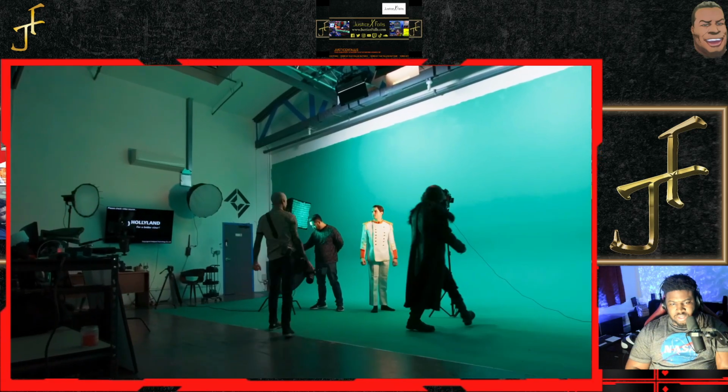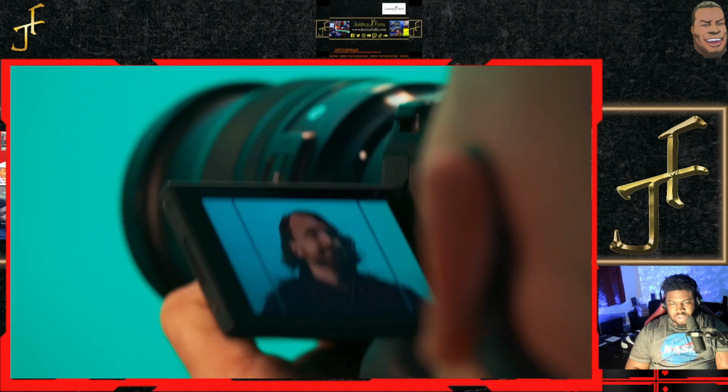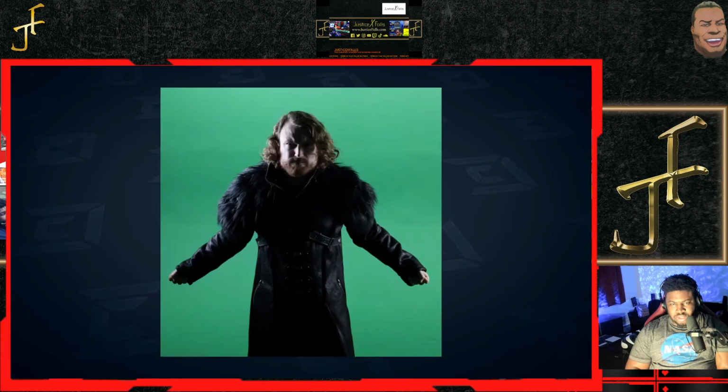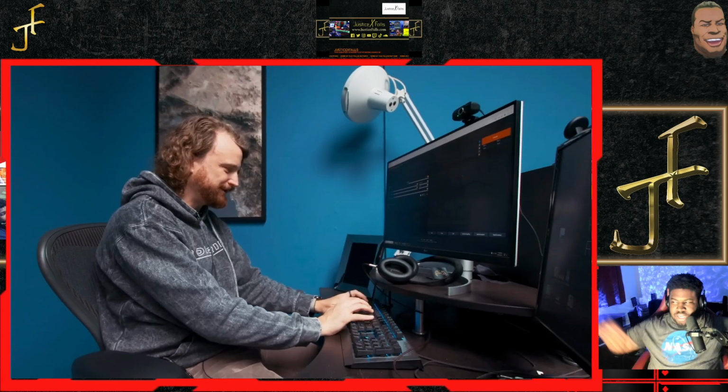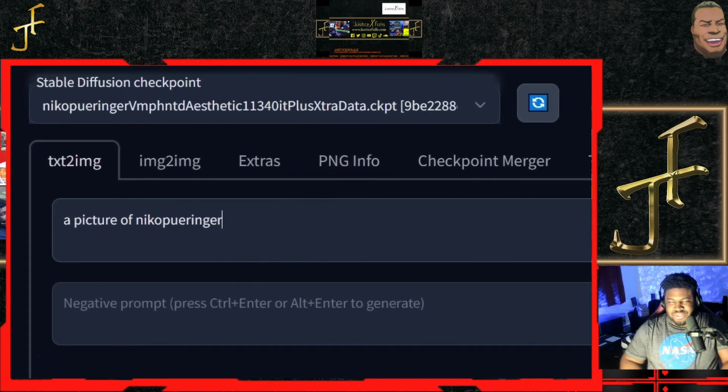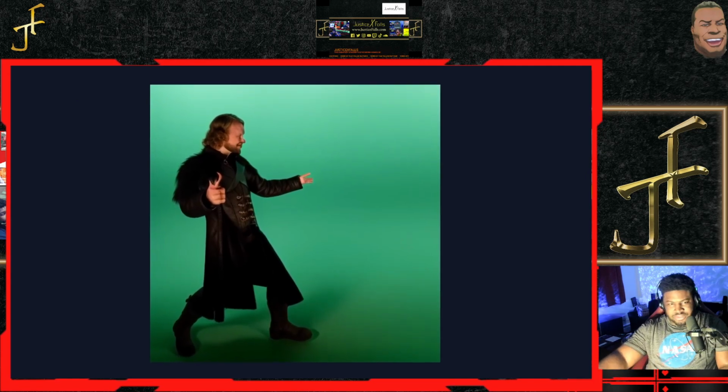So when we were on the green screen filming, once we were done, we also took a bunch of pictures of me. My face, my body, different poses, some full body shots, pictures of my back, different lighting. He had the T-pose. You had to hit him with the T-pose. Hey, there I am doing like the weird Fonzie point.